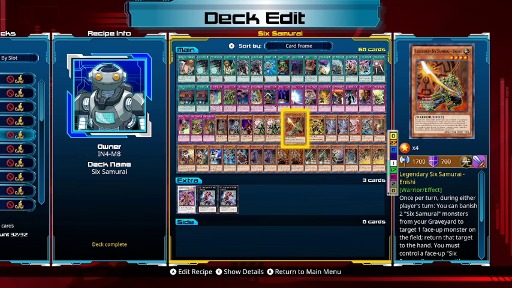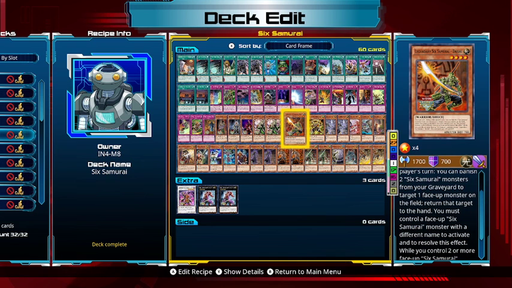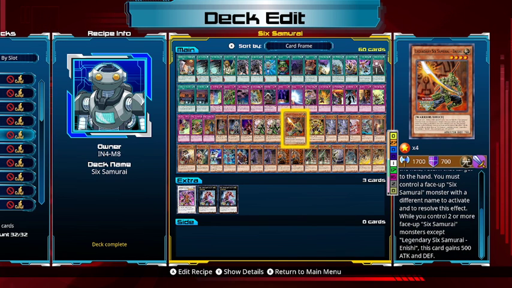Legendary 6 Samurai Inishi. Once per turn during either player's turn, you can banish 2 6 Samurai monsters from your graveyard to target 1 face-up monster on the field. Return that target to the hand. You must control a face-up 6 Samurai monster with a different name to activate and to resolve this effect. While you control 2 or more face-up 6 Samurai monsters except Inishi, this card gains 500 attack and defense.